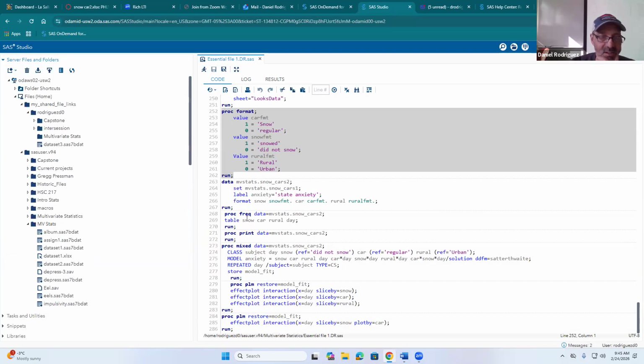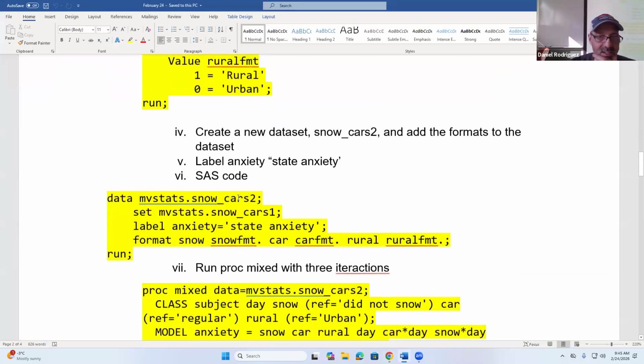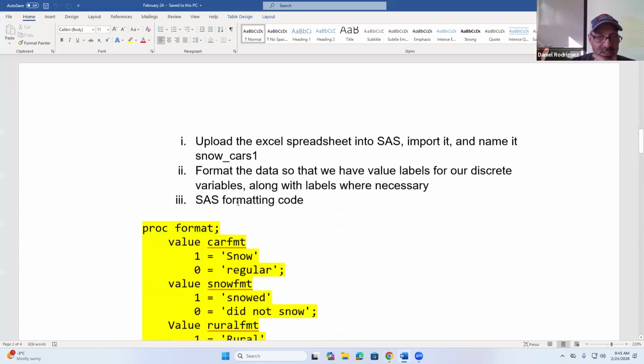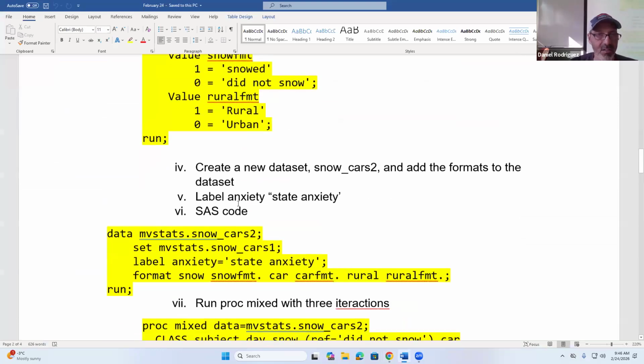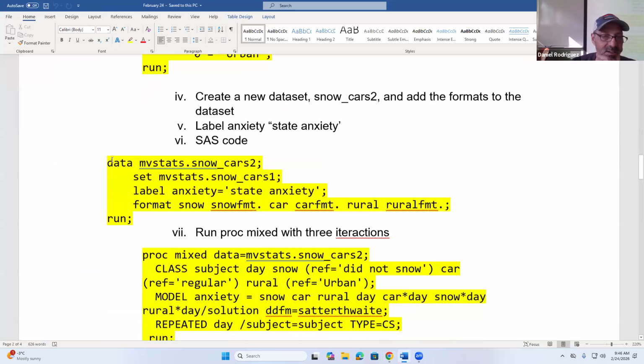All right, that makes sense. Okay, so I just renamed it. So just remember that I renamed it. Okay. So in case you're running this, you probably want to change this to, yeah, well, I have it here correctly. Okay. When I uploaded, I should have just saved it as Snow Cars 1. All right, so let's take a look at this now.